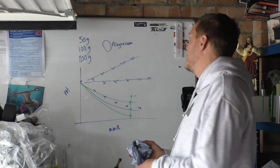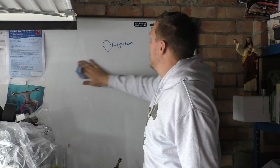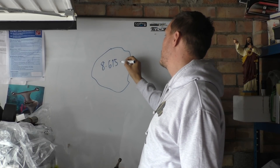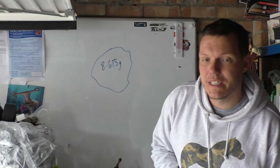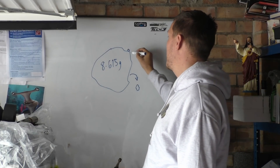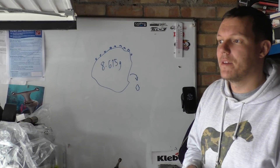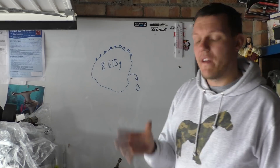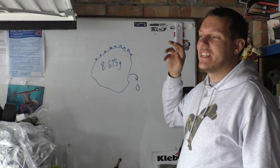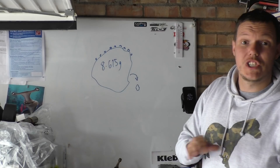Why should we see a difference in weight? If you're following along and wondering why weight matters - you have a metal that weighs 8.615 grams, something like that, and if it oxidises, certain things should happen: either bits of it fall off, making it lighter, or the whole thing gets heavier because you are now adding oxygen to the whole system. We can also see it visually. It's either going to get heavier or lighter. If it stays the same then nothing generally has happened - the chances of it reacting and losing and gaining the exact same amount isn't going to happen.